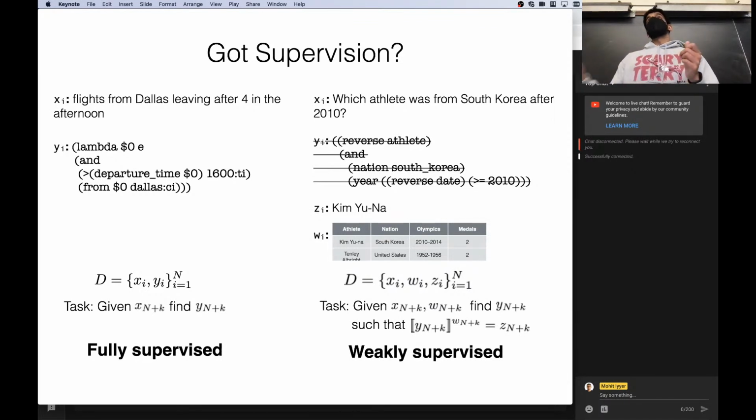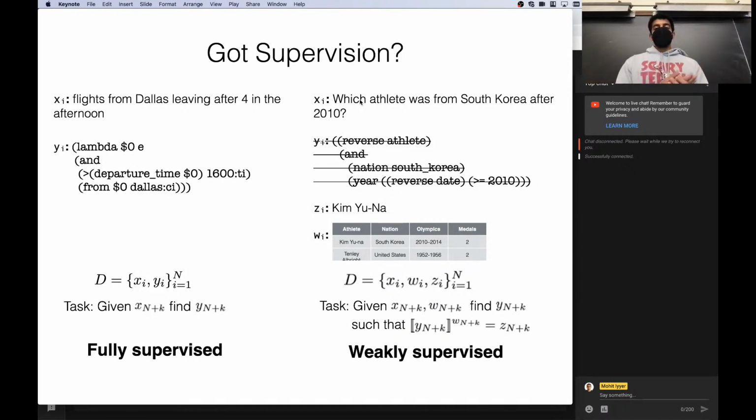And then there's a second step: after you've trained your scoring function, you can use it to get a logical form that ideally has some overlap with the answer. So maybe after some training, I'm able to produce select athlete from this question. Of course, it's not the right answer, right? But it has some intersection with the correct answer. And so one of the techniques that people use is, well, I don't care that it's not exactly right. I'm just going to use this logical form to supervise my final model.